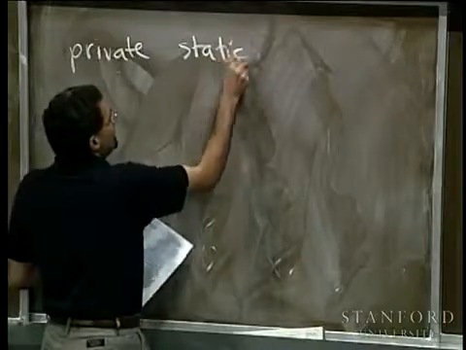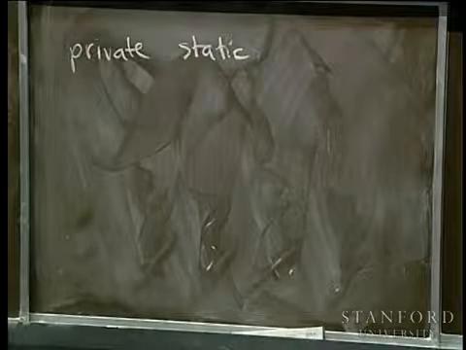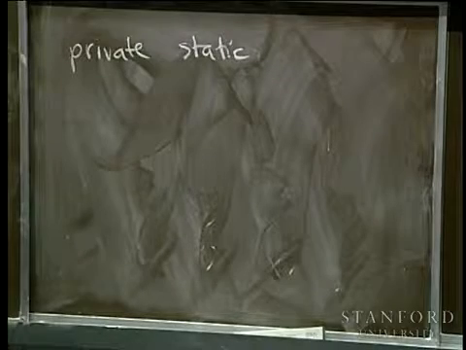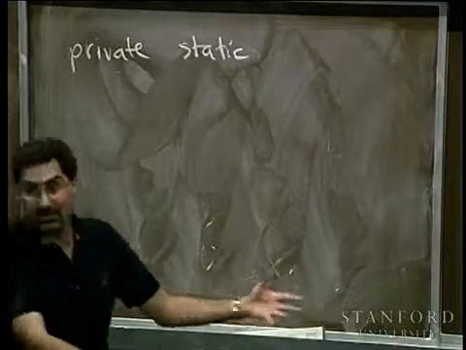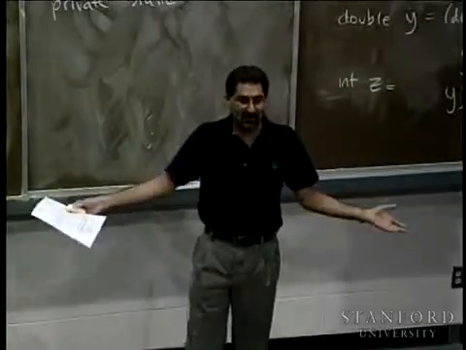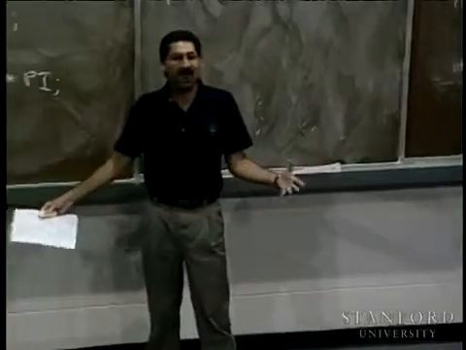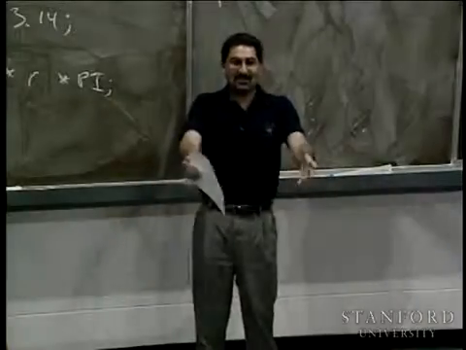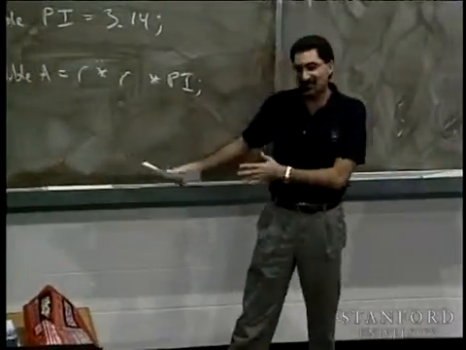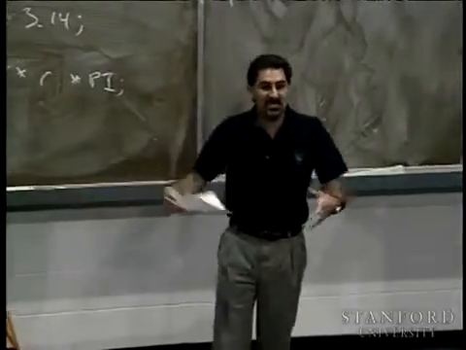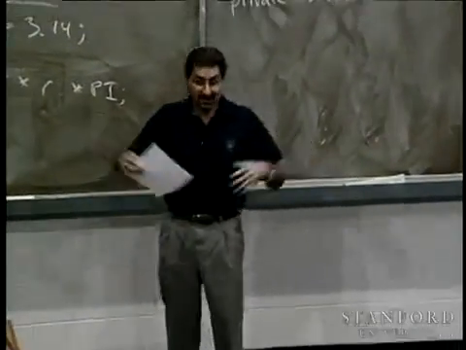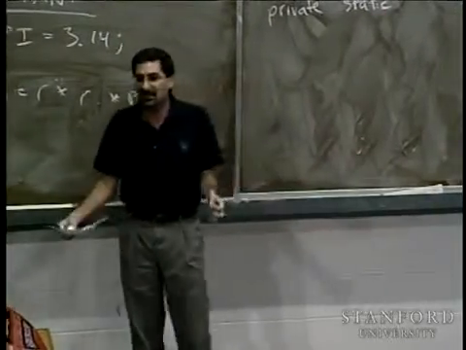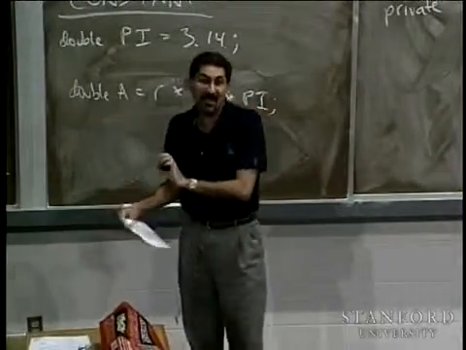Then we say static, which is just kind of a funky word, which means that this constant lives for the class, and there's only one of these for the whole class. So it's not like each object of the class has its own version of pi, and some other object has their own version of pi. The way you can think about it is, remember I told you a couple days ago, you're all objects. You're all objects, and we have one constant, which is the amount of mass in this world or universe, right? And so you don't have a separate mass, and I have my different amount of mass for the universe. We share the same mass for the universe. So all of humanity, or all objects that exist, share the same mass for the universe. That's what static means. Everything of a class shares the same thing. Each object doesn't have its own version.